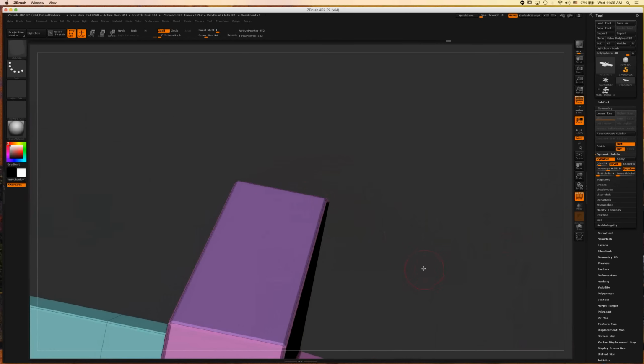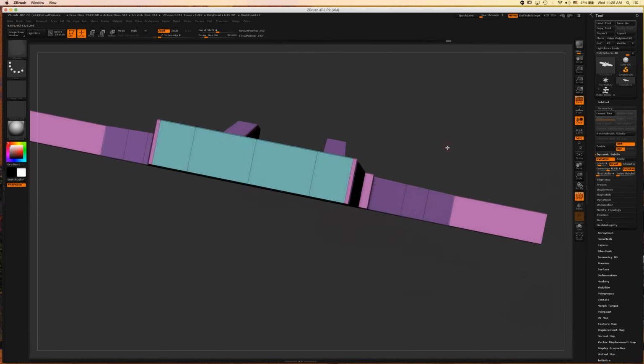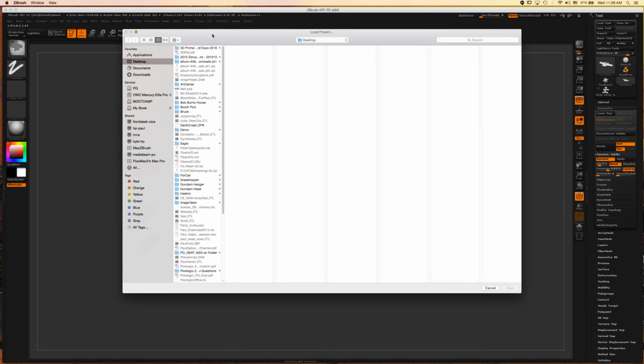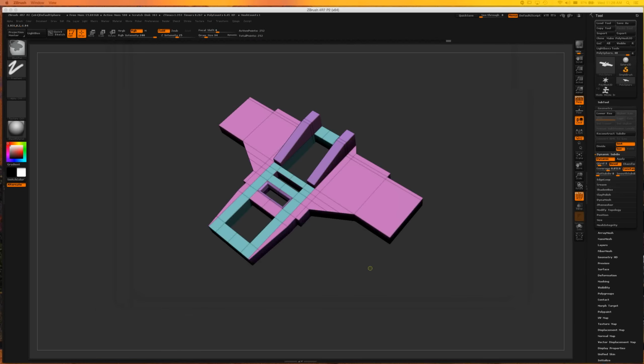So I started really playing with this and figuring out what can I do with this? What is something that a lot of people maybe haven't made or tried to make? So I started thinking about scenes and things like that. And specifically for me, I'm on a huge hard surface, like Gundam thing kick. So I started making a big hanger. So let me load that for you guys so you guys can kind of see, and we'll recreate some stuff in there, and then I'll show you guys the actual Gundam piece that I'm making. So give me a minute here. I got to load that up for you guys.